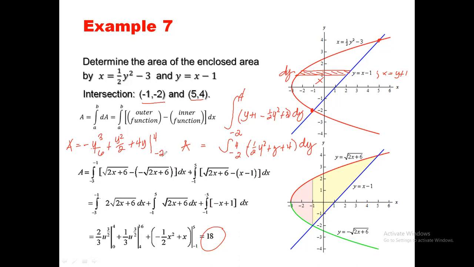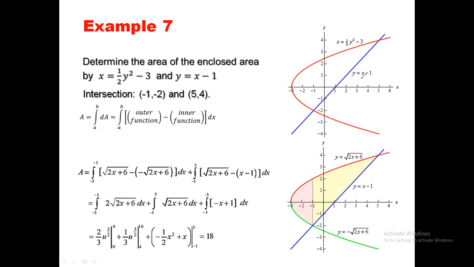Okay? Now, to save us some time, the procedure that I have illustrated in here for you is using the horizontal strip, which is more straightforward. But for others, it could also be like this. You divide it into 2 regions, the yellow and the pink region. Now, I will erase first the upper part. Now, let's say this is our area 1 and this is our area 2.